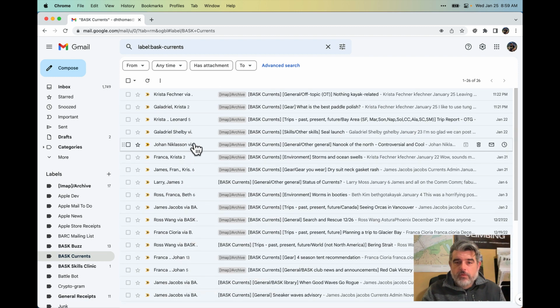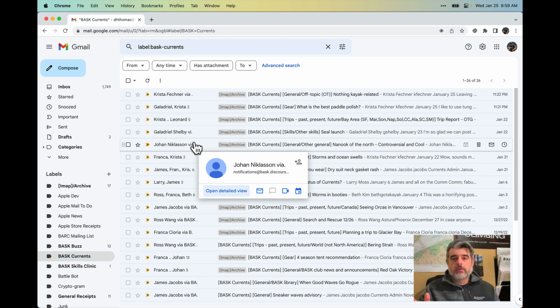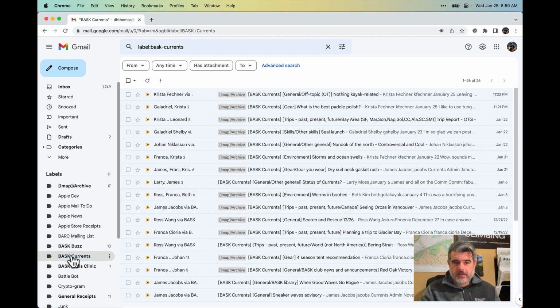And so if you use a non-Google email program to read your email, but you have Gmail, the trick is go into the web interface, set this up, and then you are most likely using what's called IMAP to read your mail in one of these other mail readers. Things are just going to show up as a normal folder now, and that's my preferred way to consume any sort of messaging that comes from a list.